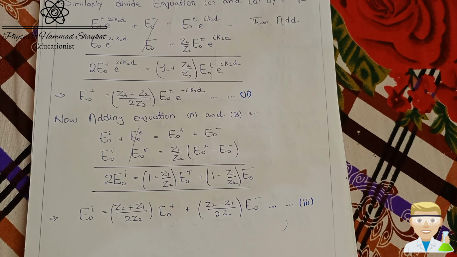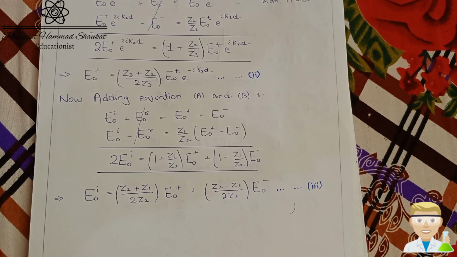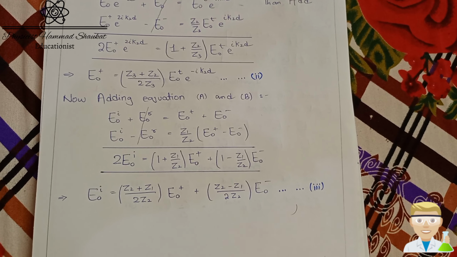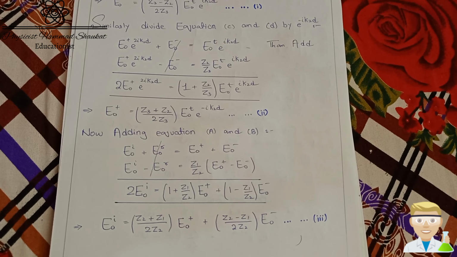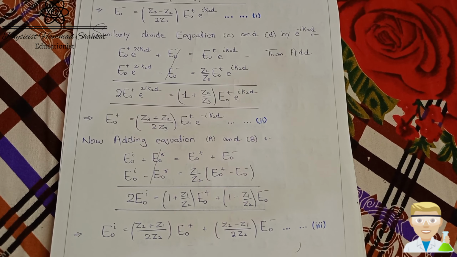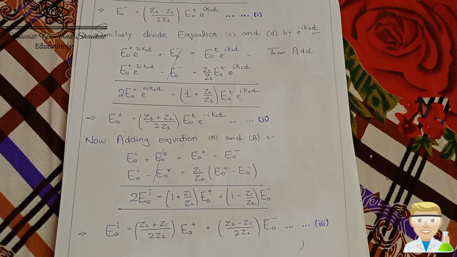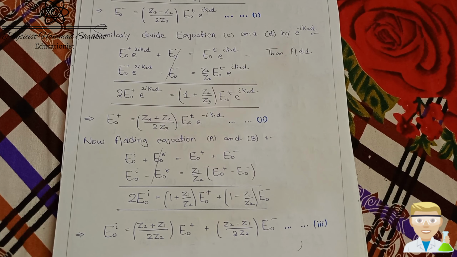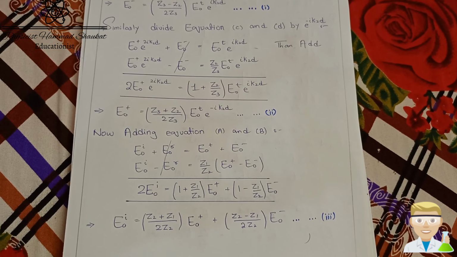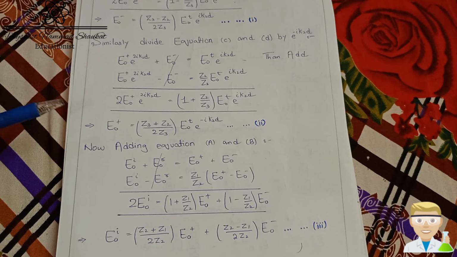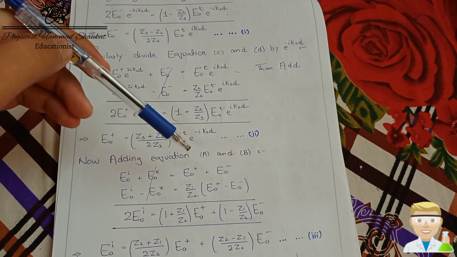Now what we are going to do is add our equations A and B. You already know what our equations A and B are. A and B are the equations that we found by applying the first boundary conditions. After applying the first boundary condition at z equals 0, we have two equations, one is the electric field, one is the magnetic field. So those equations are A and B. Now we are just adding our equations A and B. You see, we are just adding.